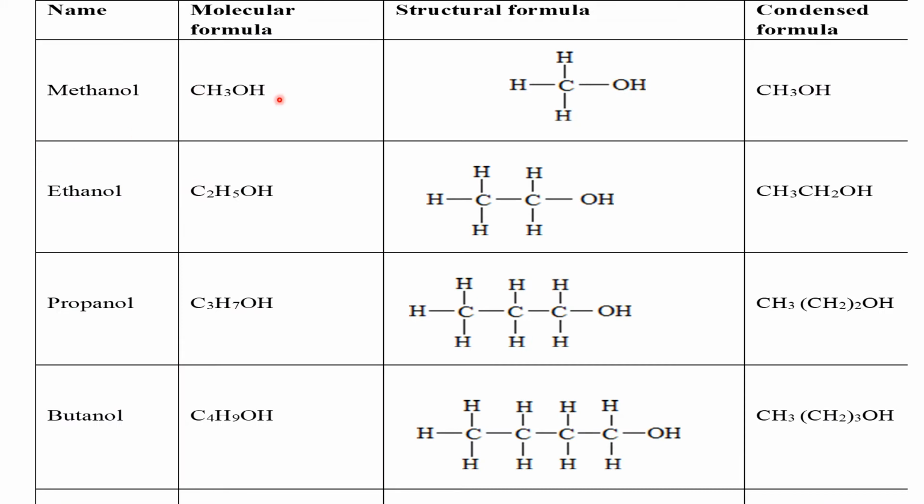Here are some examples of alcohols, their molecular formula, structural formula, and the condensed formula. So methanol, which has 1 carbon atom. How many hydrogen atoms do we expect? CnH2n+1. So 2 times 1, 2 plus 1, 3. Then OH. So for the structural formula, we just have carbon. Actually, when you're drawing the structural formula of alcohols, you better start with carbon and OH bonded. Then you fill the other 3 remaining bonds of carbon with hydrogen atoms. So this is the condensed formula.